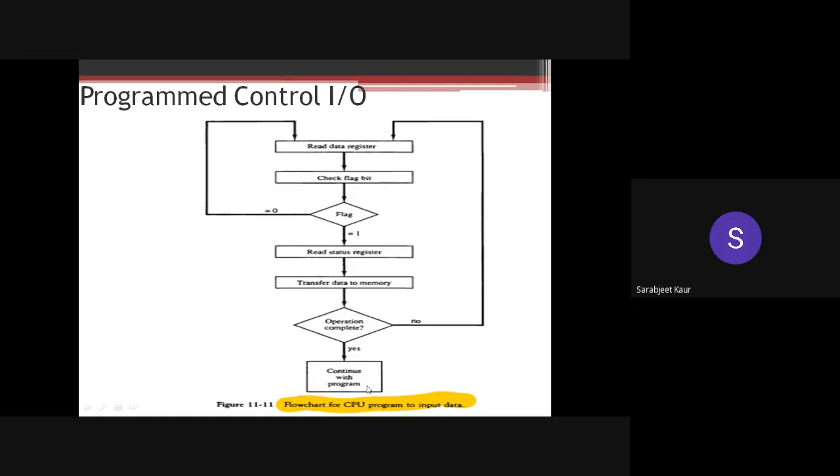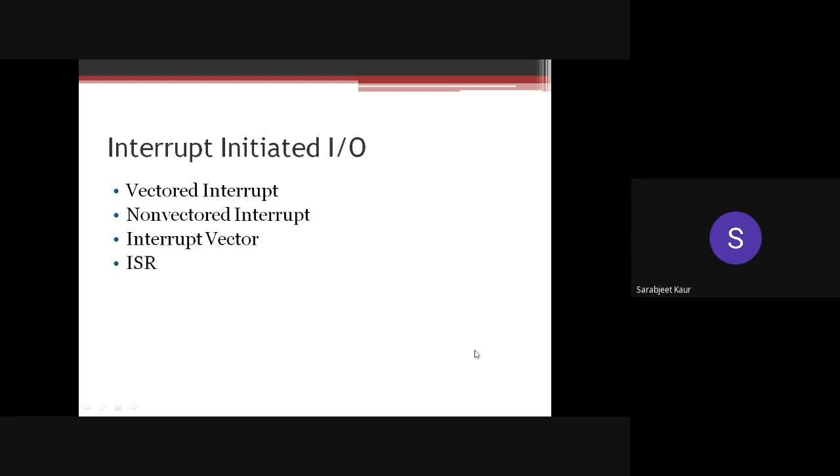The obvious disadvantage is that the CPU has to be present all the time, directly monitoring and actually doing the input output itself, and therefore the throughput of the system comes down considerably. Everything will get stuck in this kind of a system till the input or output is completed.